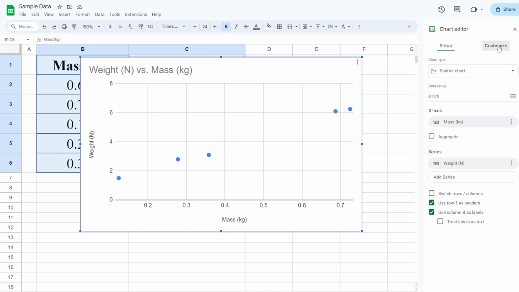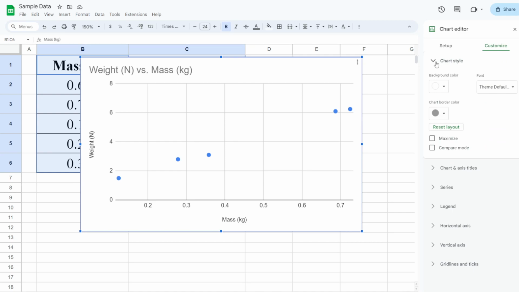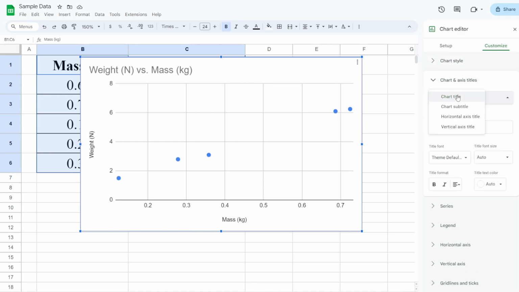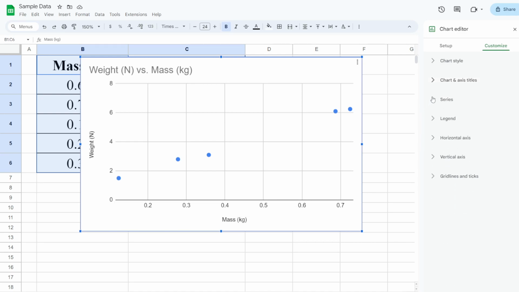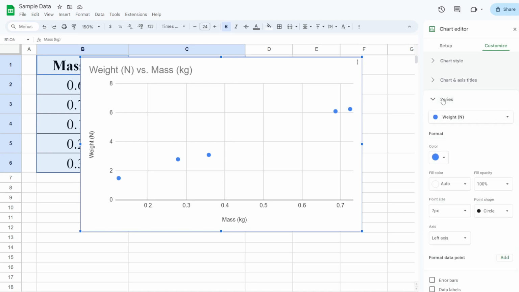So we've got all this set up. You can now click on the customize, and this is where you can change background colors. You can change the titles for the axes, so the horizontal or the vertical. You can also just double click on them. What we want to do for this one is change in the series here, because at this point you could take this graph and you could either print it out or you could copy it to, say, a Google Doc, because you're going to have two graphs for this one and print it out.